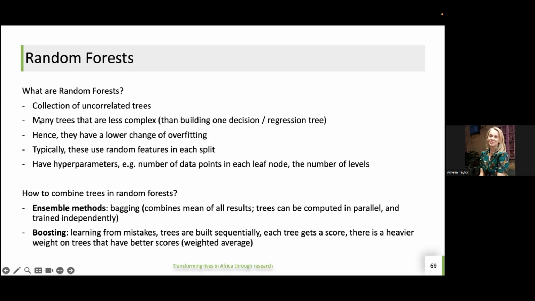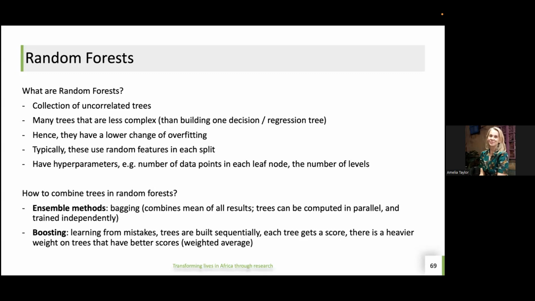So the idea is that we want to obtain this collection of uncorrelated trees. There are many trees, they are less complex, and we can adjust these hyperparameters in terms of how we build them. Now comes the question of how to combine them, because we said we have to combine these candidate trees into one predictor.